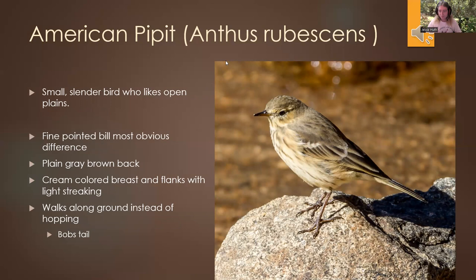Again, the beak is very different, but their behavior can be similar to sparrows. They'll hop around on the ground. They'll walk around on the ground. They'll be in little flocks. But just look at that little thin bill. It looks more like a warbler bill than like a sparrow bill.